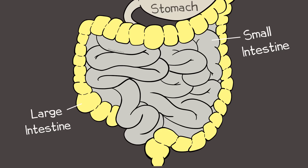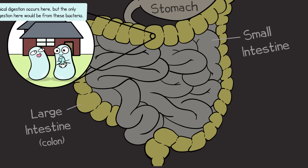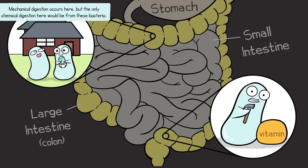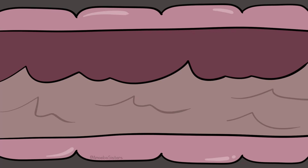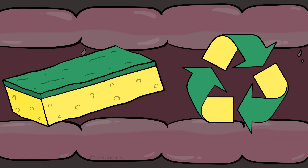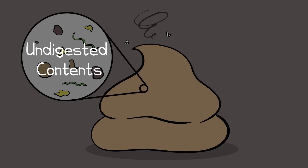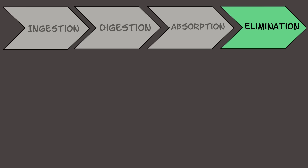We eventually enter the large intestine, also known as the colon. The large intestine is home to a lot of harmless and beneficial bacteria — some of these good bacteria even make some of our vitamins. But the major function of the large intestine involves water: its major role is to reabsorb water so the body will not lose all of this precious water involved in digestion. Feces are composed of undigested contents and can contain other substances, including the bacteria we mentioned. The very end of the large intestine is the rectum, and feces will remain here until they are expelled from the anus — completing the final step of digestion: elimination.